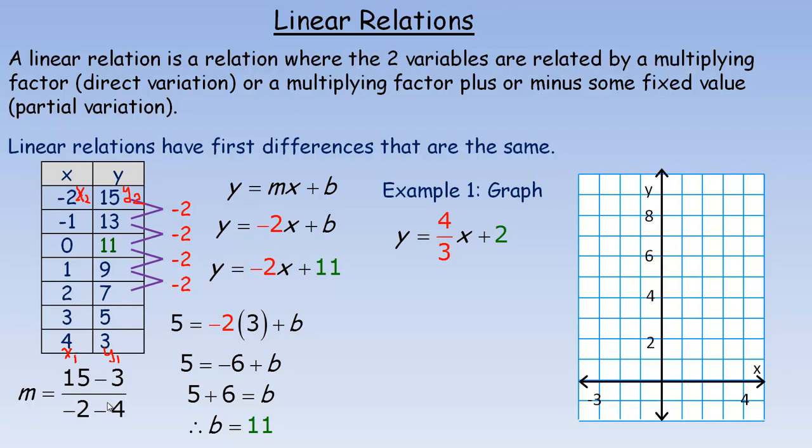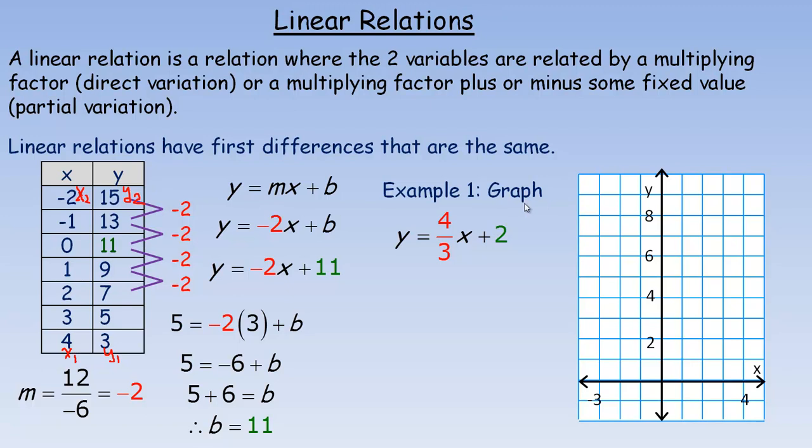Now, if you decide to make this the second point and that the first point, the only difference is it'll be 3 minus 15 on top, and then it'll be 4 minus -2 in the bottom. The signs of both are just the opposite, so you will end up getting exactly the same slope. So 15 minus 3 is 12, and we subtract those x-coordinates. It was -2 minus 4 is -6, and that divides to give you -2. So once again, we get a slope of -2. So that's how you can use the slope formula to get that slope.